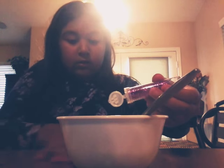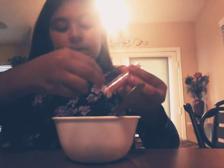some violet. Oh my god. Okay, that's about enough of the violet color. Now we're gonna add some silver. Okay, everything's spilling. Enough silver. Can you guys see? I don't think you guys can. But yeah, I'm trying to add the same amount for all of them. Brenna's being lazy. Okay, stop.